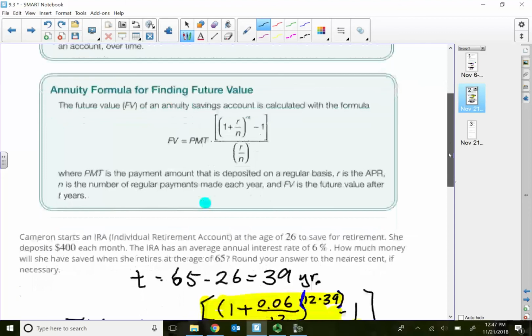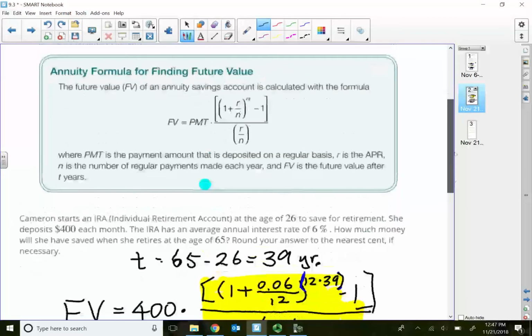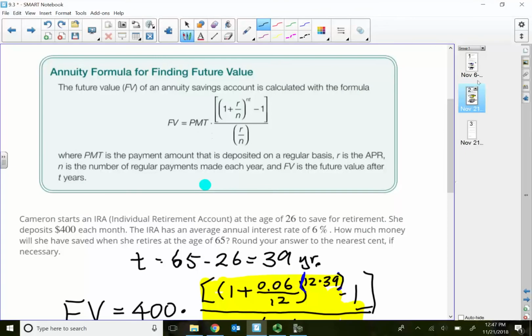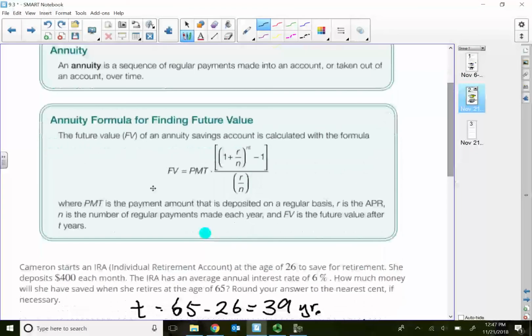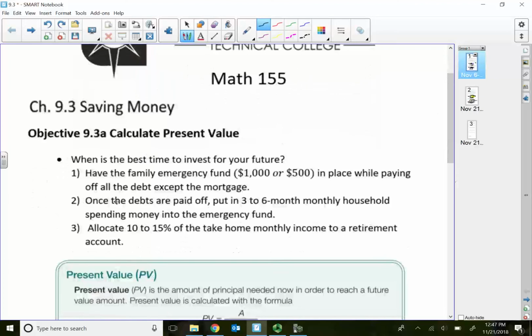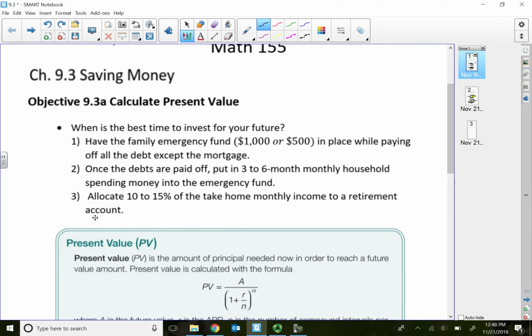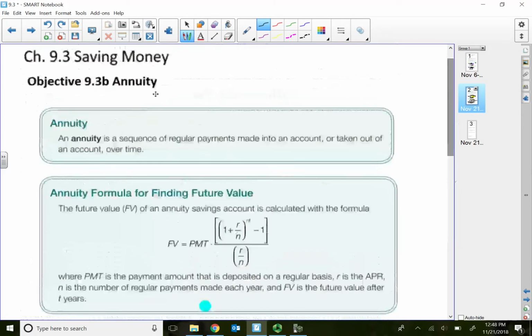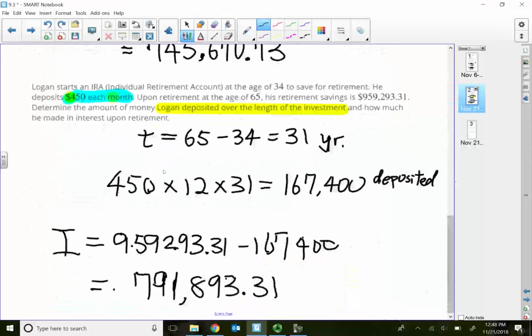So again, when we continue to pay our debt, when we keep on buying stuff using credit, keep on paying payments to other people, then we cannot actually pay ourselves a monthly payment into our future. That's the reason why, again, I have to stress the steps on how to invest for your future. Pay off your debt as quickly as you can. The sooner you pay off your debts, the more money you have on hand that you can allocate into your retirement. All right, I'm going to end this particular objective here with these two problems.